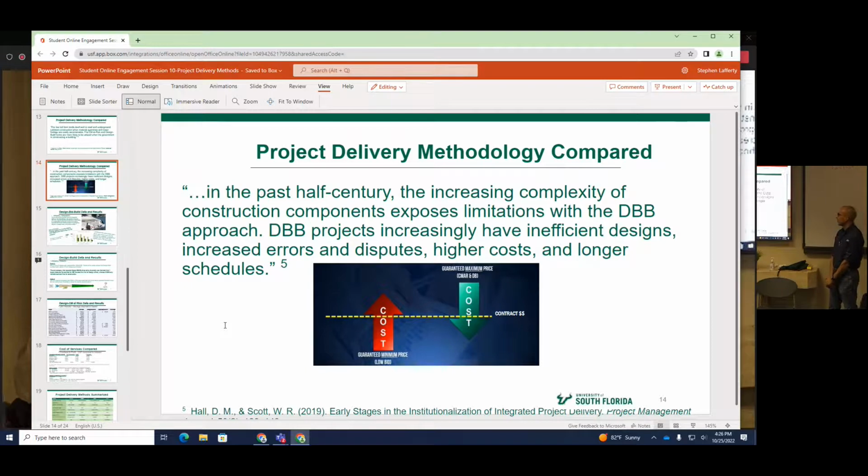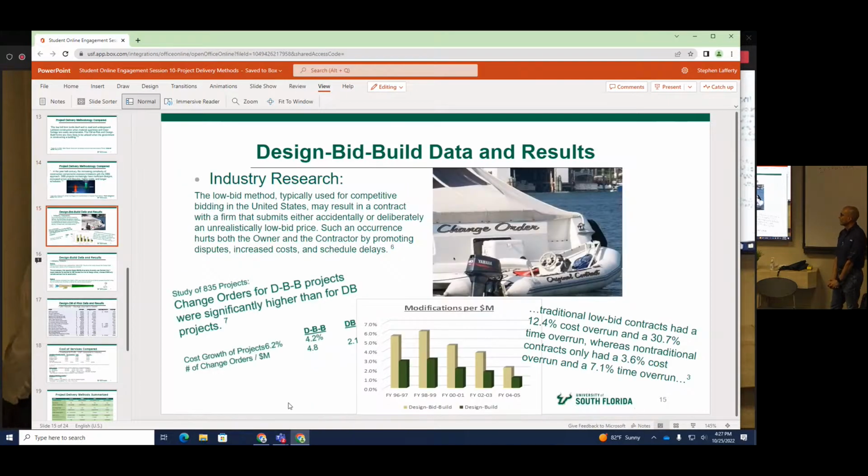On the design build side, we pay for what we want, and chances are they're going to be able to find some economies somehow. So you end up with a leveling where the low bid project may be the lowest first cost, but by the end of the project, it may actually be more expensive than the other. And so this is kind of why. And so some historical stuff. So your original contract is here, and the contractor is making his profits off the change orders.